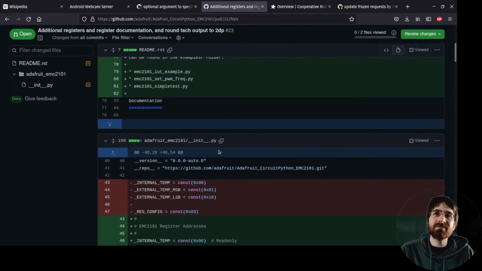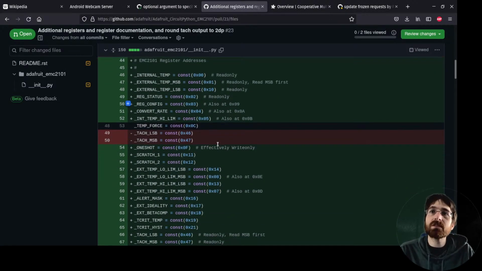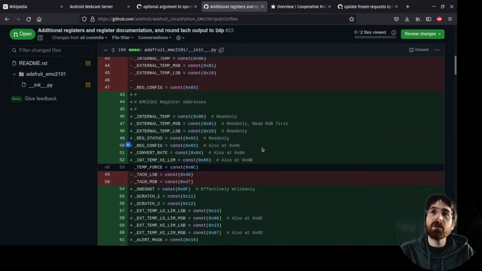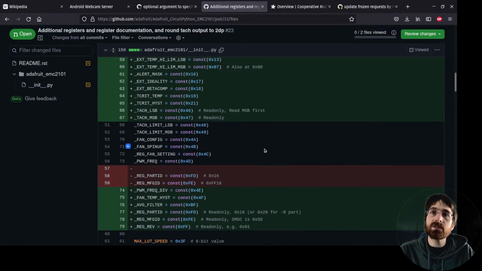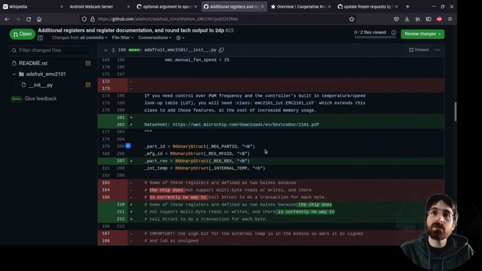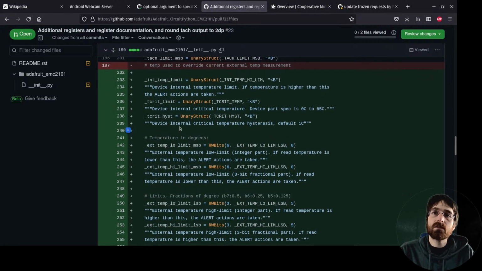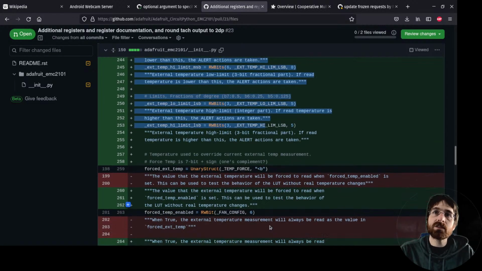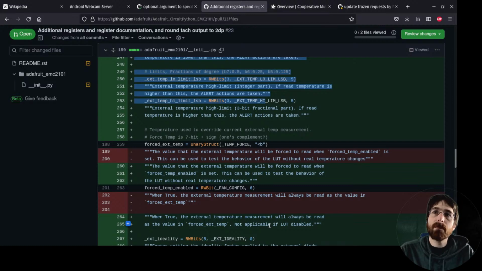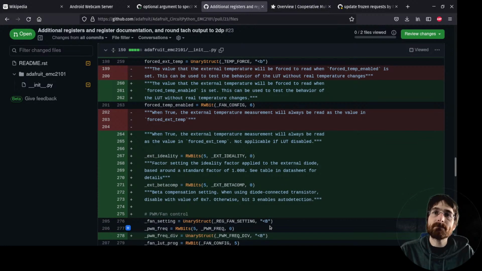Honestly, these specific changes to all of this stuff is a bit over my head. I understand it's adding a bunch of constants to be able to look up those registers. But as far as this stuff, I don't really know.